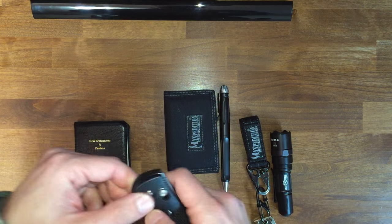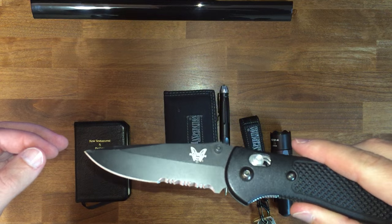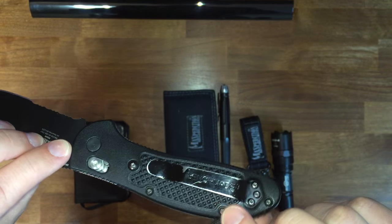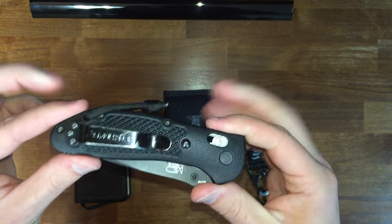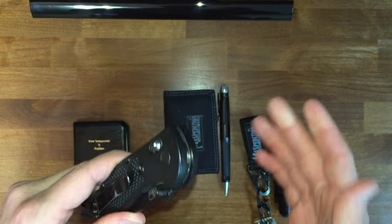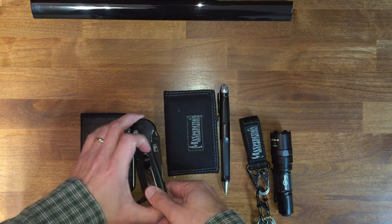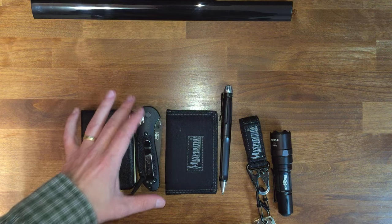Benchmade Griptilian, full size. That's the blade. The pocket clip is showing a little bit of wear. This goes on my right pocket — clip on the outside — with a little string added to it. But that's the knife I've settled on. I've had this one and one other to see which one I liked, and I sold the other one and just use this one now. So down to one knife and one flashlight — that goes against the 'two is one, one is none' philosophy, but so far it's been there for me.